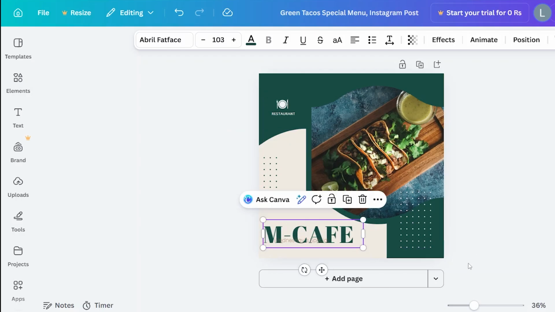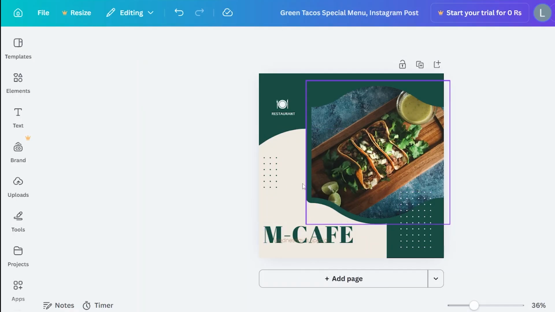Now, once the cafe name is there, you can start editing out other things like the menu options and the logos and other branding material. Branding is important because it helps customers recognize your restaurant and make your menu feel unique rather than generic and basic. Now, a good restaurant menu is always organized into sections.